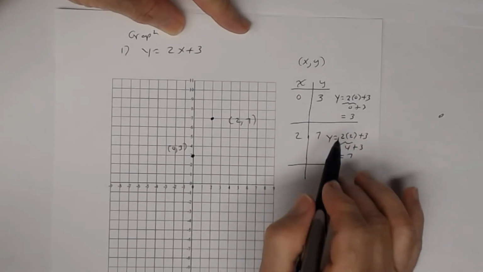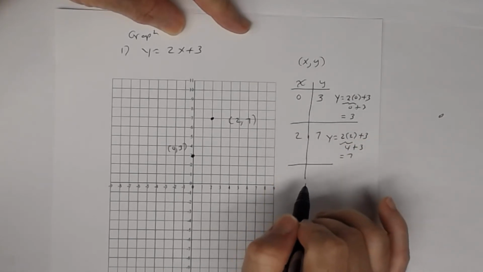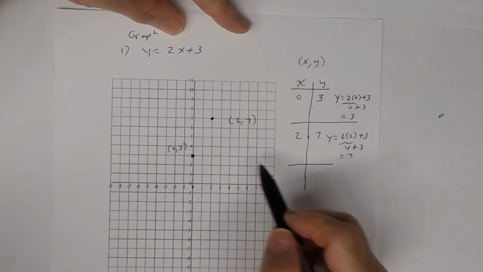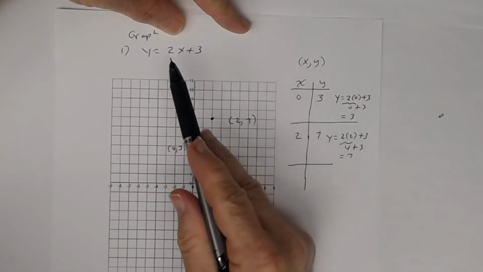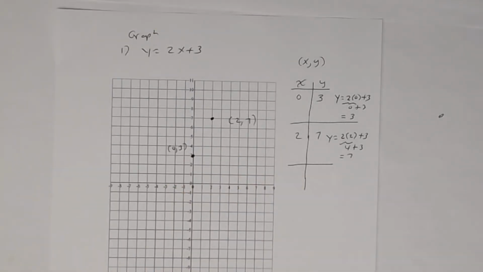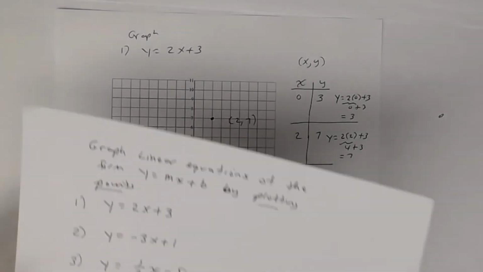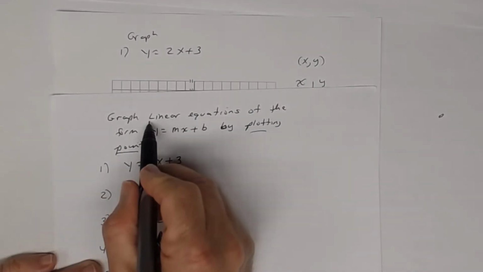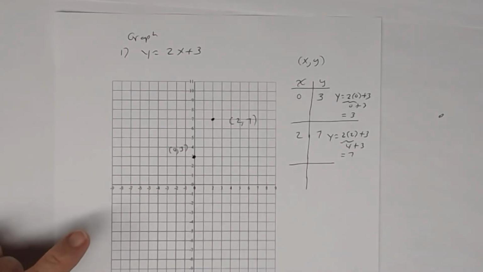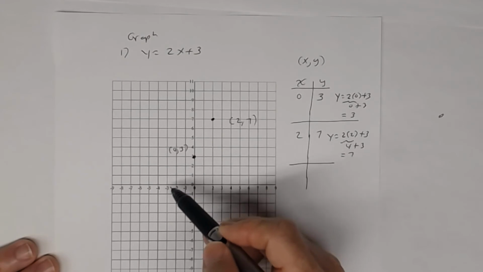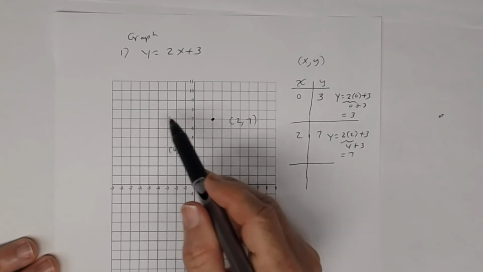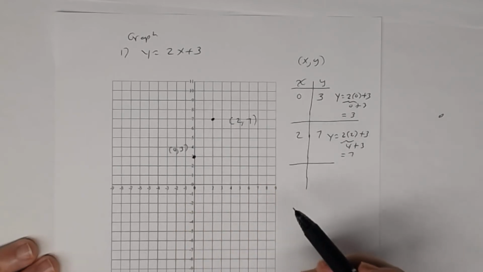Now, I could have messed up somewhere around here, so it's always a good idea to plot 3 points. If you're doing this correctly, all of the solutions, since that's a linear equation, in the words linear equation is the word line. So when you graph linear equations, you're graphing a line. So those points must lie on the same line. They must be collinear. You can't have the other point being here, because then they're no longer collinear.